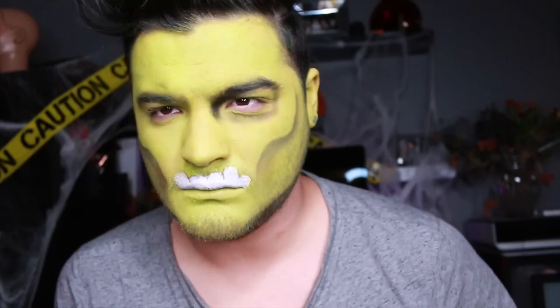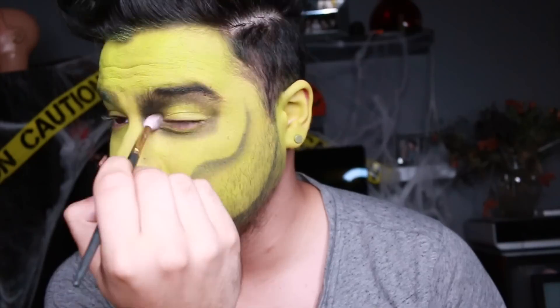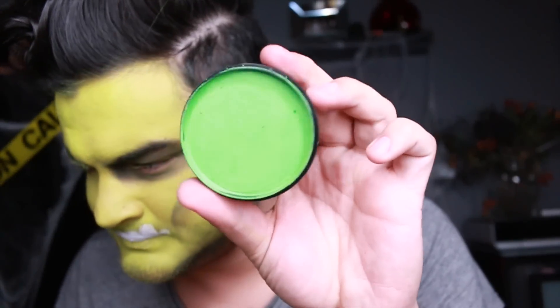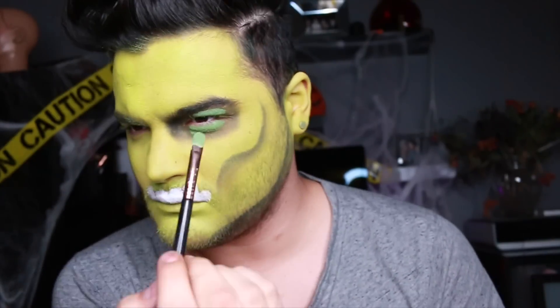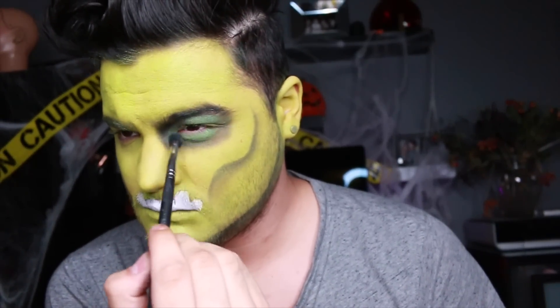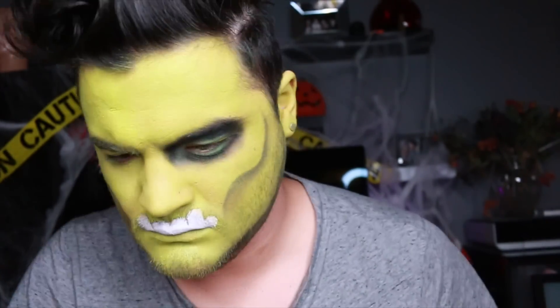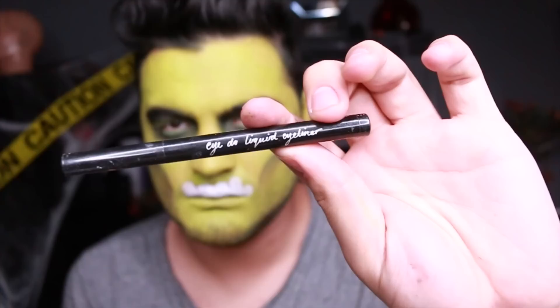With black eyeshadow now — this is very simple and this could definitely work as a child's costume if you're interested. I'm just taking a black eyeshadow and haloing it around the eye, nothing crazy. Going in with a little bit of a different green face paint and applying that to the under eye bag, the brow bone, and the inner eye corner. That's going to add a little bit of dimension. We're going to go in with black again to accentuate it, adding lots of dimension and movement. So I'm putting a lot of this darker black eyeshadow in the eyes, the under eye bags, and the eyebrow — and then you get a little Frankenstein eye.